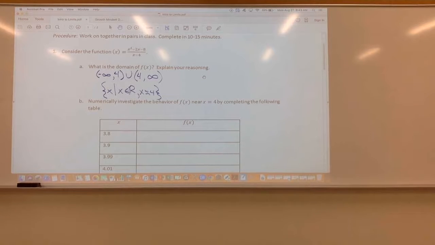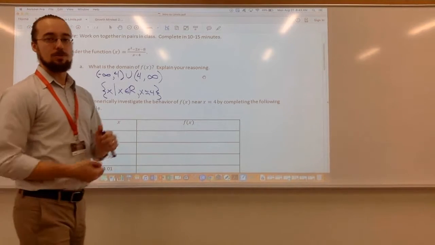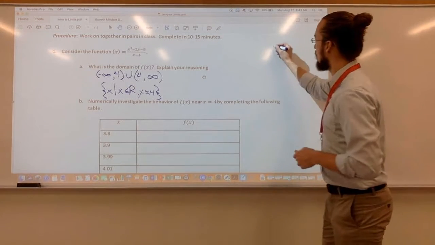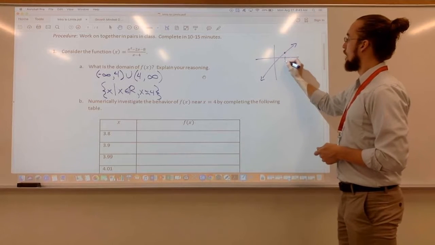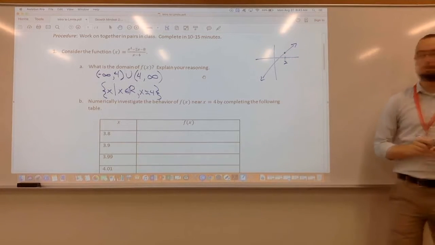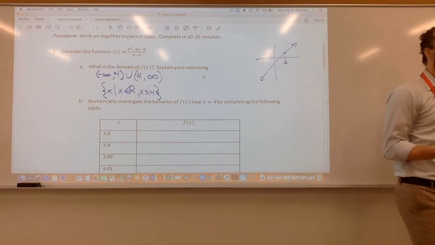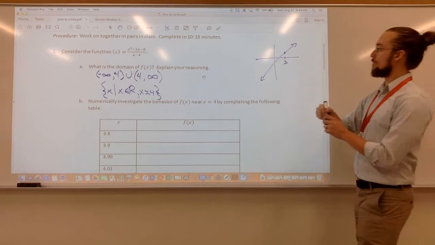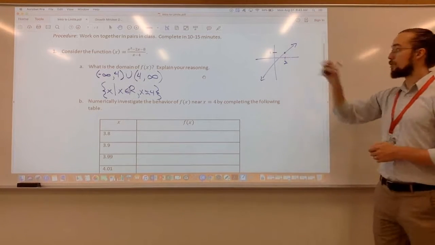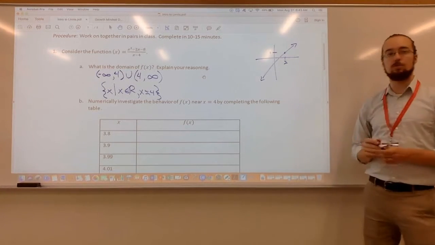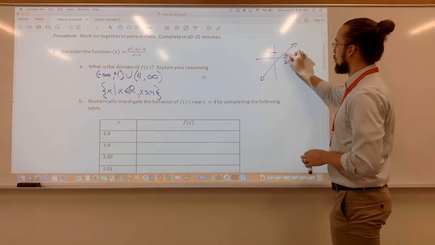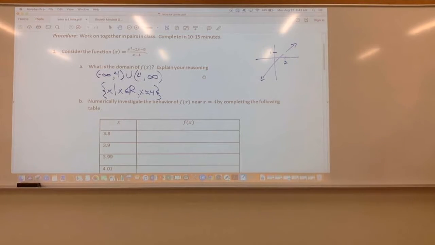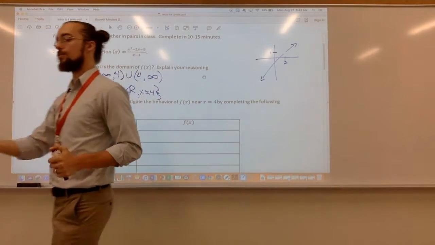Okay? Now, just plugging in a value is going to be a strategy that we use sometimes. Because we talked about graphically, we have some function, and I want the limit as x approaches 2. Well, if that value is part of the graph, we can just plug it into the function and say, well, if the function equals 1 there, then the limit also equals 1 because it's defined there. It's a part of the graph. We also looked at examples where there was a hole, where we couldn't just plug in the number. Okay, that's what's going on here, right? We can't just plug in 4 because we get an undefined value.